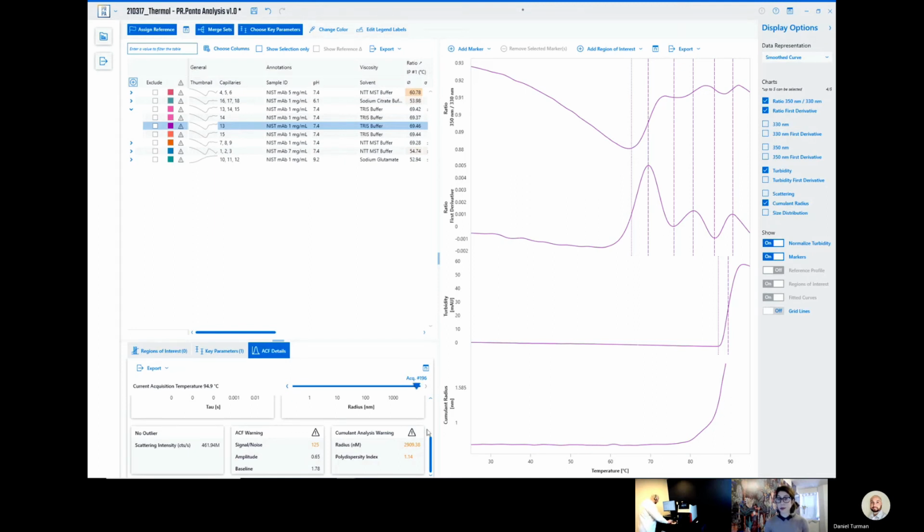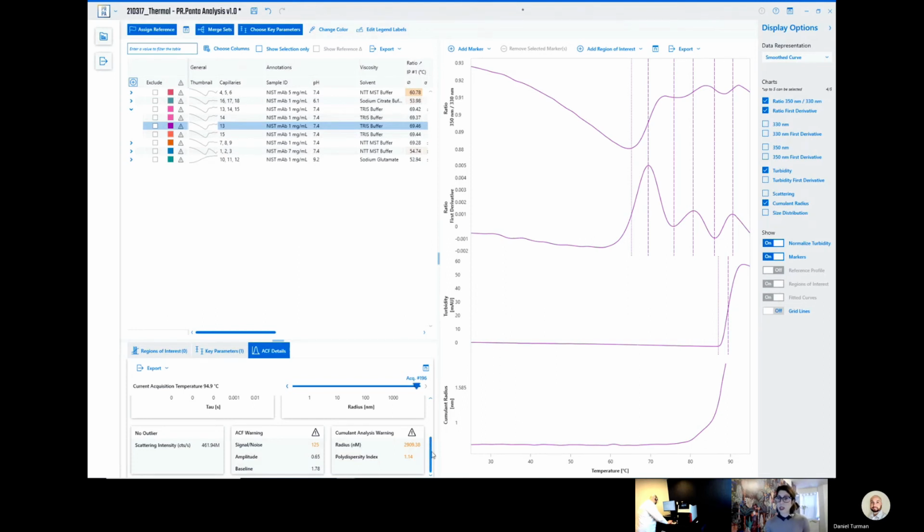Definitely. And just to add to that, we are in this region here. So this is at 90 degrees and things are just really unfolded, aggregated, and the detector is saturated. But if we go back, we can see that the polydispersity index for this protein is 0.08. That's pretty much the average across. That's very, very good. Radius is around 5.5. That radius balloons once it begins to unfold, and the colloidal stability falls.